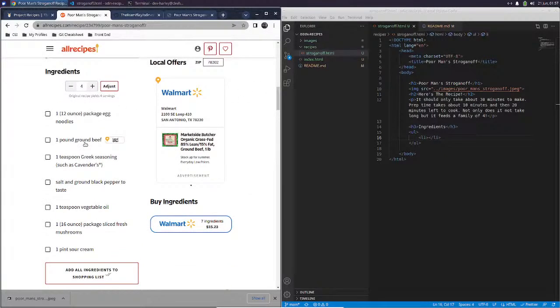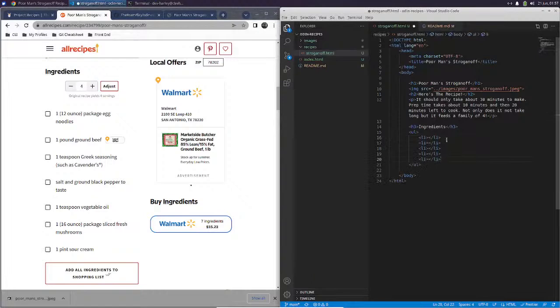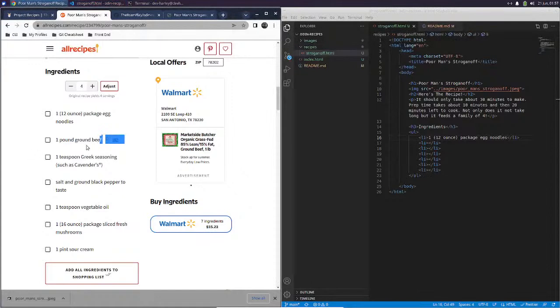So 1, 2, 3, 4, 5, 6, 7. 7 list items. The first one is going to be 1 12-ounce package egg noodles. Well, let's just copy this.